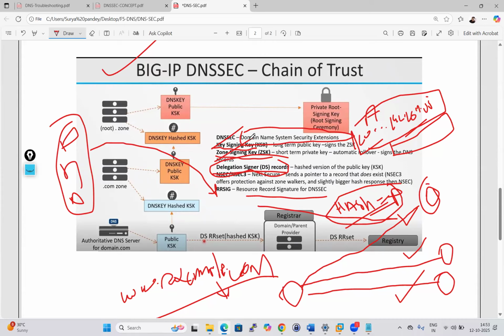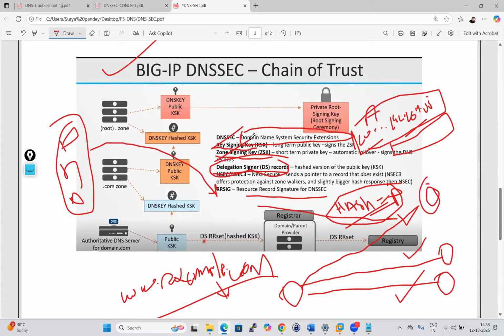DNSSEC has the capability to protect against DNS poisoning, anything related to modification in the middle of DNS, because it establishes a chain of trust from the root to the top level domain server to the authoritative name server with the help of the public key, the hash value of the public key. And that key is going to be checked against all queries.